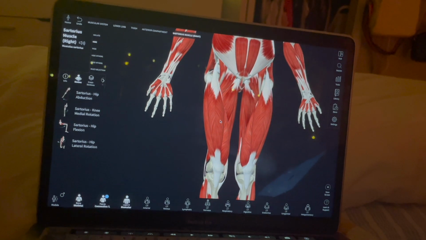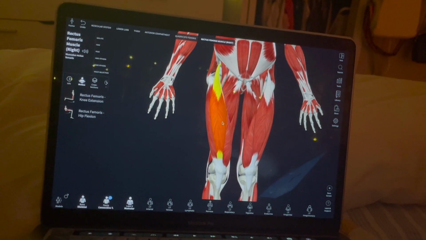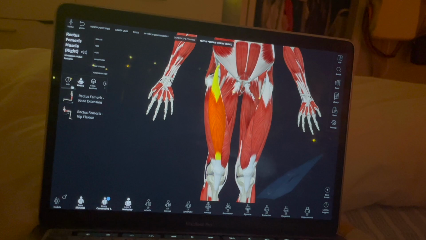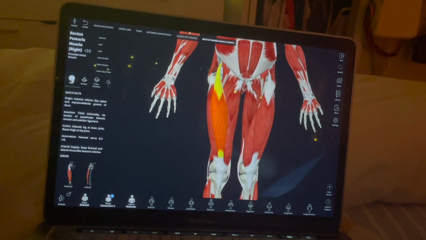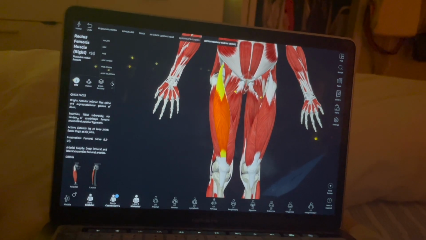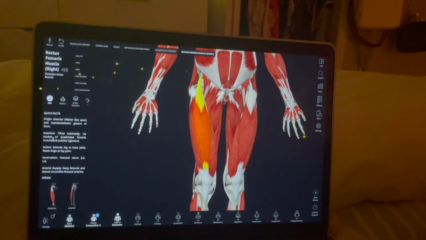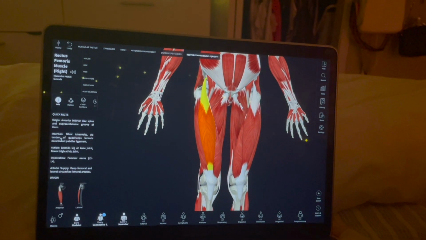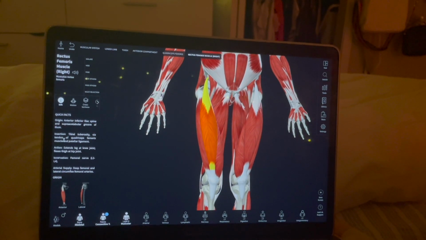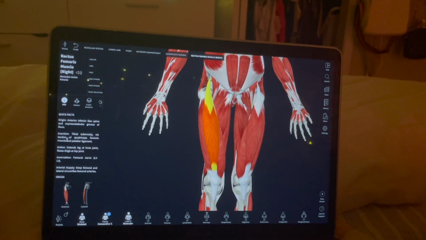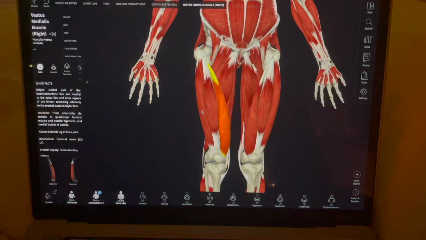We also have the rectus femoris muscle. This muscle is going to be for knee extension as well as hip flexion. We've seen the animation of hip flexion, so I'm not going to show it again. But the origin for this is at the anterior inferior iliac spine. The insertion is at the tibial tuberosity via the tendon of the quadriceps femoris muscle and the patellar ligament. And yeah, I already said the action for that one.